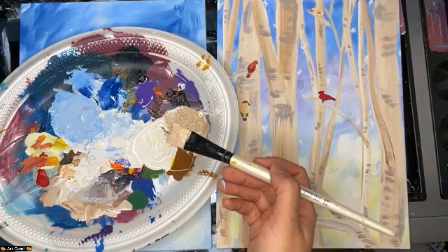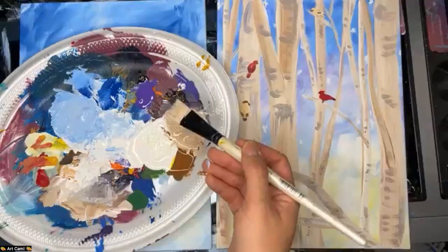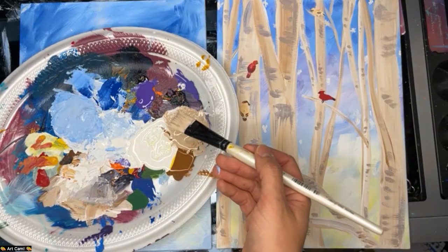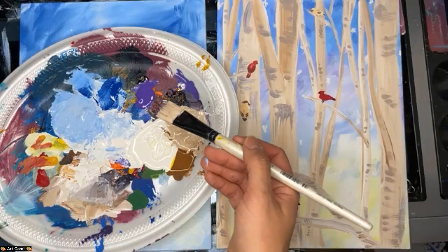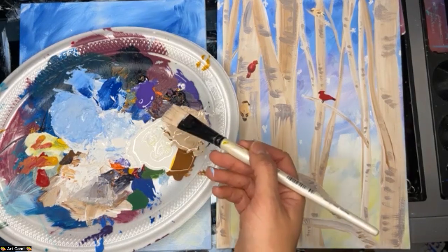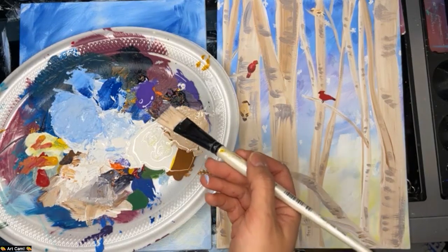I want to say you could actually have gray birch trees too. So that's an idea. Can I use a pencil? Oh, I don't know how that would work with the coloring. I've actually never done that before. Mixing orange and black, yeah, I think orange and black will do the trick. I remember that from grade school.